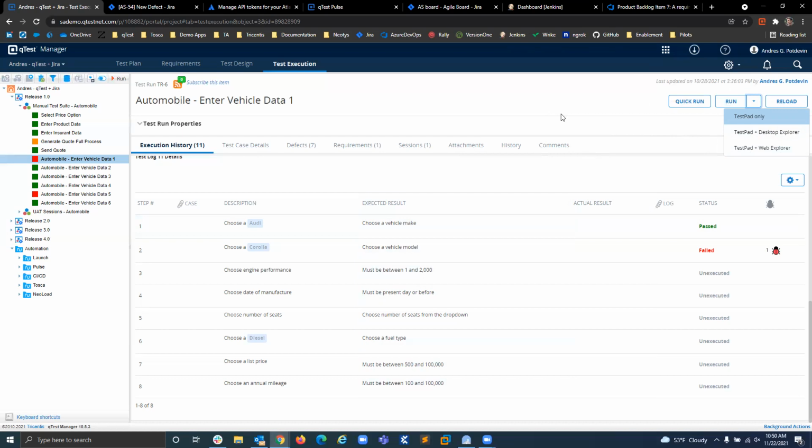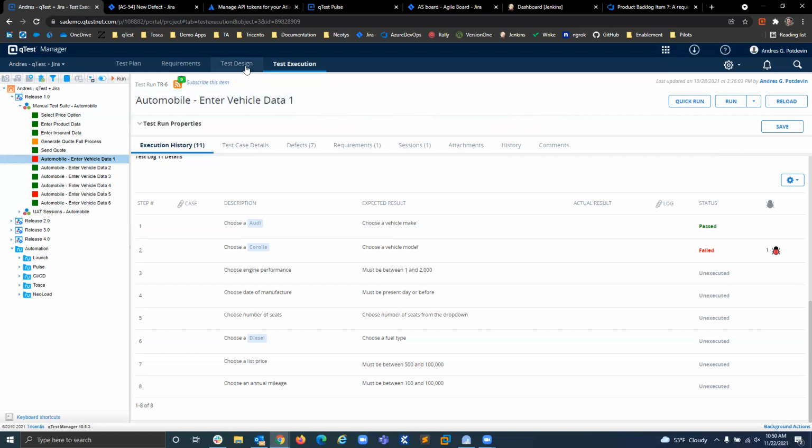Okay, got it. So Andres, in this qTest, say for example, I have more than one project, and I can share the test cases across projects, right? Correct. So there is no issue. For example, you have the test cases showing here. All these test cases I can reuse in another project. How can I do it?